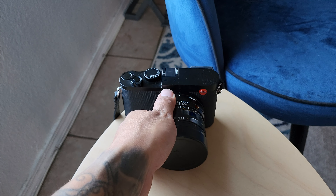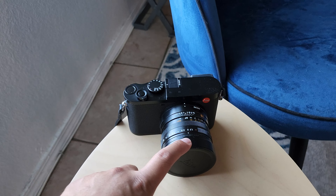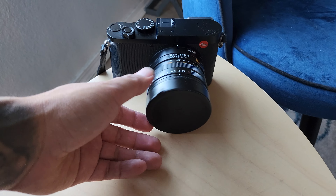But this one thing that actually bothers me and it worries me is that this cap right here — the original cap that it comes with — is very loose and it gets more and more loose as you use it. When I first got it, it was tight and it worked perfectly, but now that I've been using it a lot and removing it and putting it back on, it's getting really bad. Let me show you what I mean.